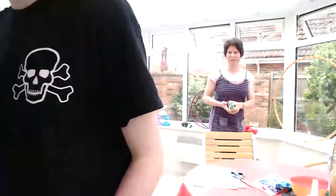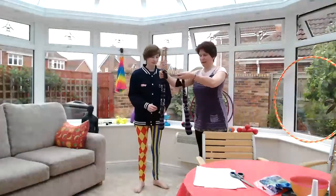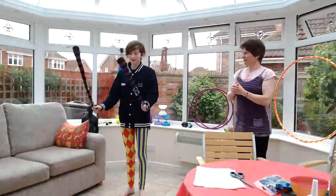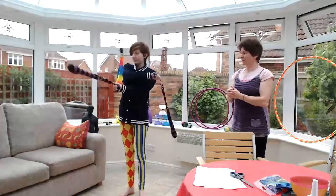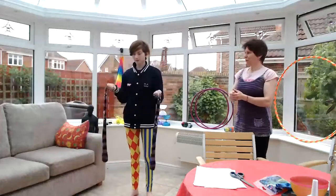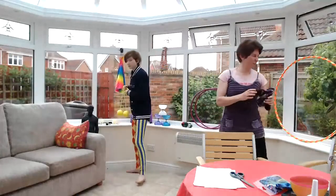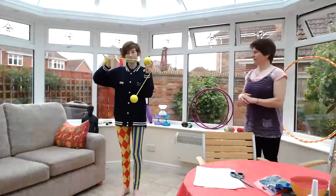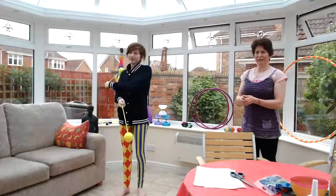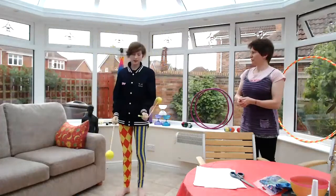So Keira's going to come in now and show you what it's all about, poi. So we'll start with the poi that we're making today. These are called sock poi, surprisingly, because they're made from a pair of socks. So Keira's just going to spin those and show you what they look like. And now we'll move on to see some poi that are called contact poi. And contact poi, like the stage juggling balls, are very bright. Again, they're bright so that you can see them on stage. Your audience gets a clear view of what you're doing. They're also heavy like the stage balls, which means you can also do manipulation and other kinds of body tricks with them as well.